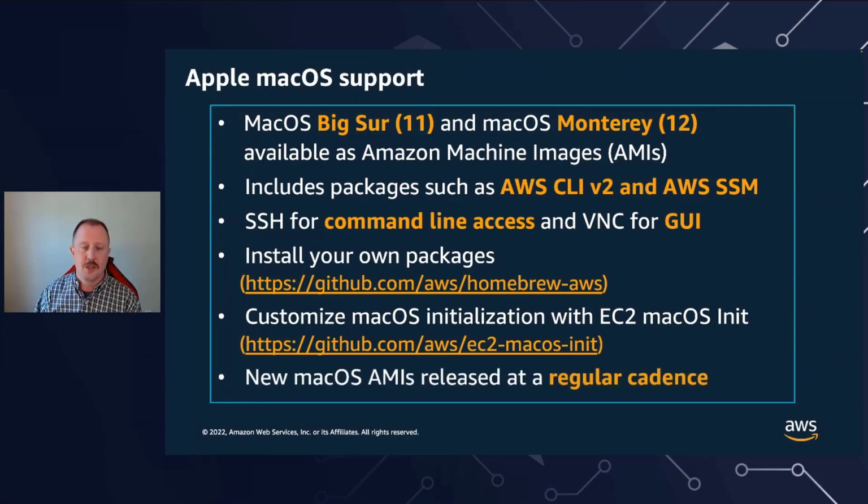And we do release new AMIs at a pretty regular cadence. We certainly test them ourselves, and we want to make sure that there aren't any breaking changes in later versions of macOS that would impact our fleet and our management of these hosts. But we do release macOS major, minor, and patch versions of AMIs fairly regularly.